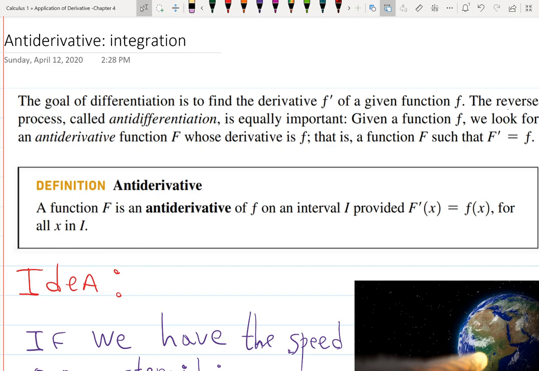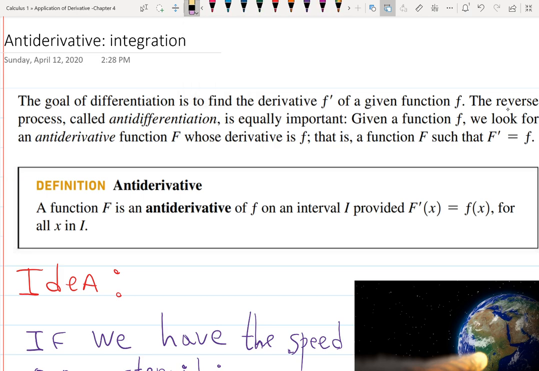Welcome to the last topic of applications of derivatives. And after this, we are starting integration. Well, the thing is, we're starting integration right now. And somehow they always like to put this topic at the very end of the differentiation applications. That's, I would say, an American style of writing calculus books. And they usually introduce integration via antidifferentiation or antiderivatives.